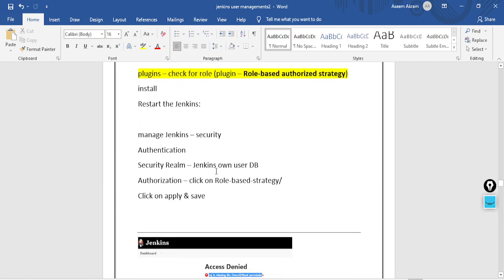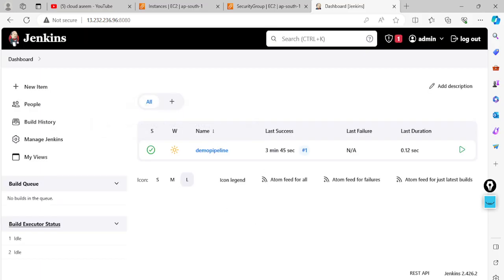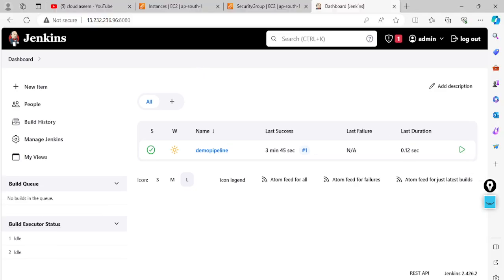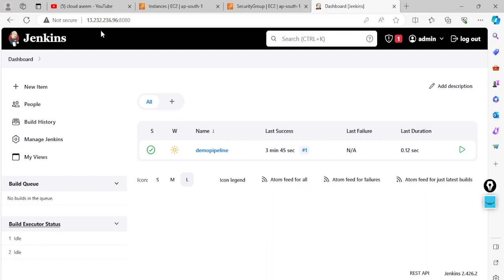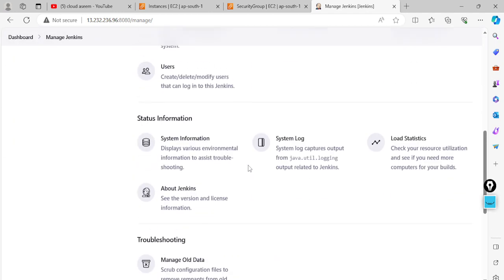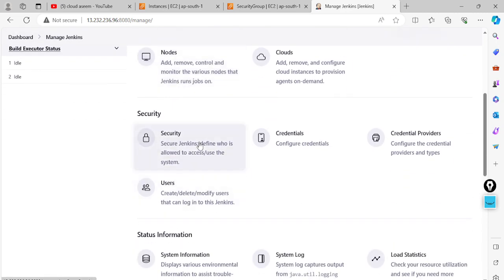The privileges will be based on the user roles. We already installed these things. So as you install now, if you go and check the Jenkins, if I refresh here, we will go into the Jenkins server, then go to Manage Jenkins as admin. Then you should be able to see some of the updated plugins, the security.